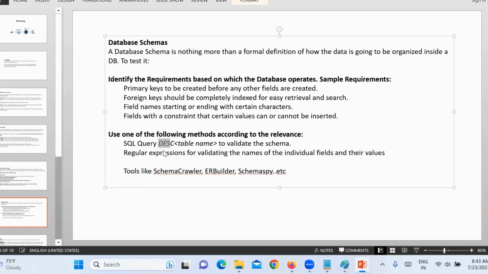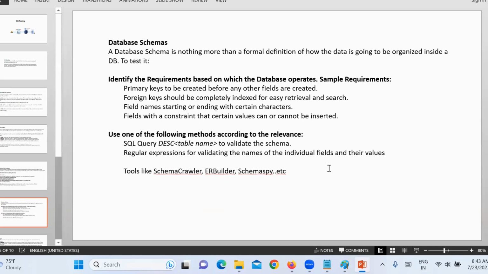So here you can use some tools for checking the table structure, like SchemaCrawler, ER builder or SchemaSpy.